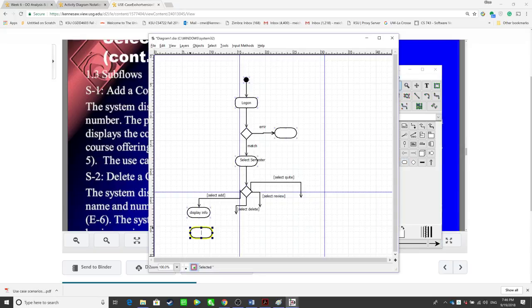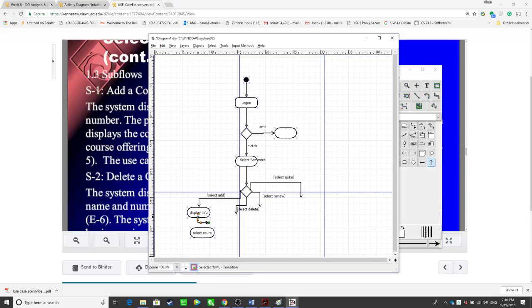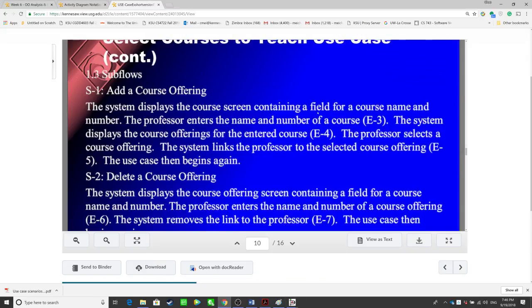This select course. It's from here to here. And then the system displays the course for the entered course.